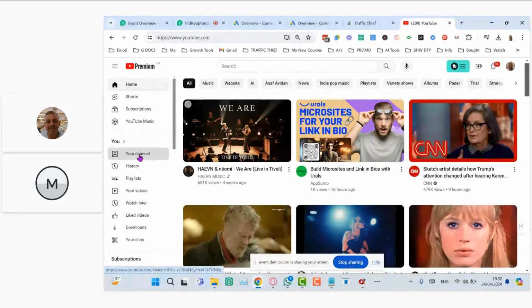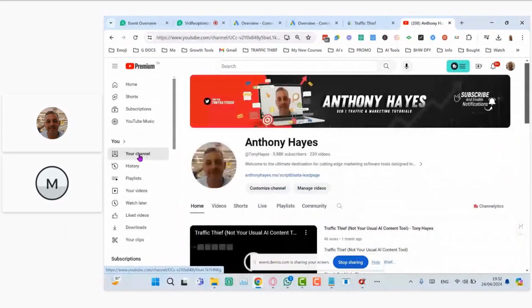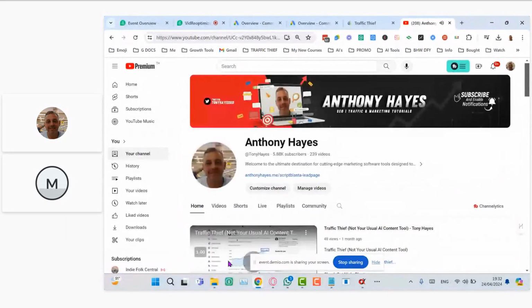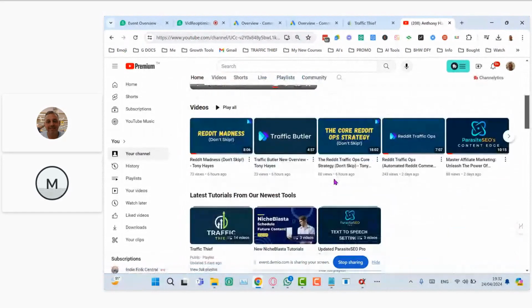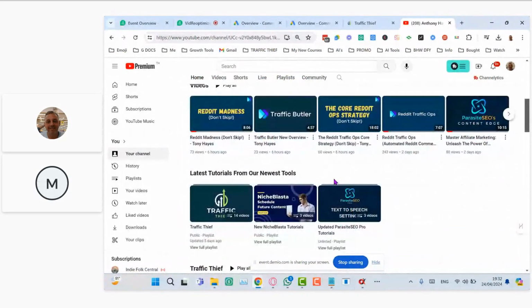However, now as marketers, we love YouTube. It's basically free targeted traffic that we can send to pretty much any offer we want. Yes, it takes time to get the video done, and then you need to optimize it properly to make sure it ranks. But once that's done, you've got free long-term traffic, which can feed you new leads to your offers for months or even years to come.